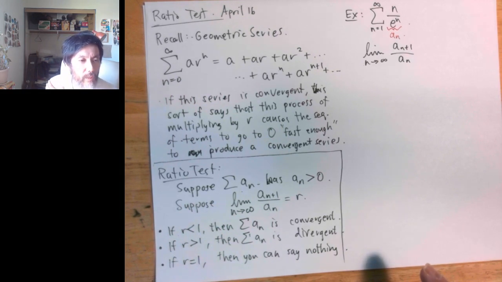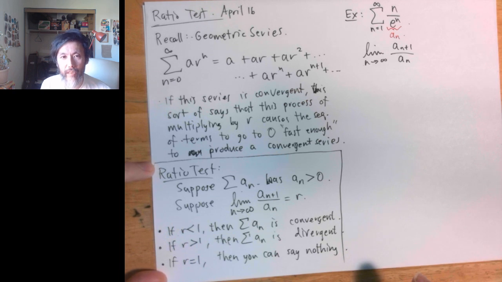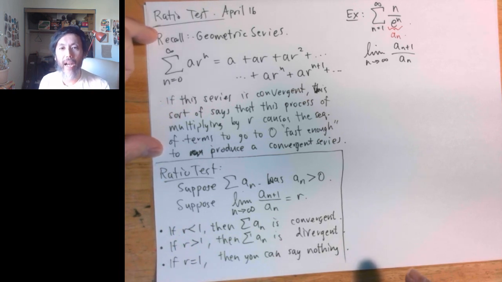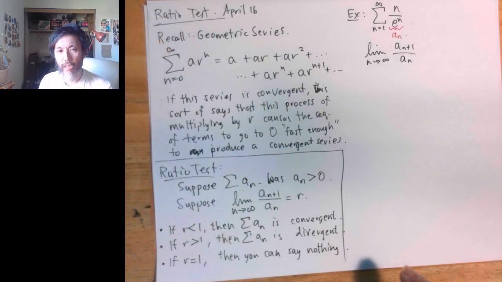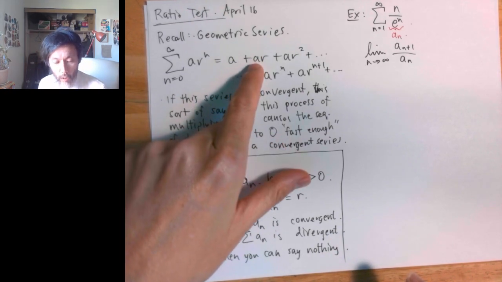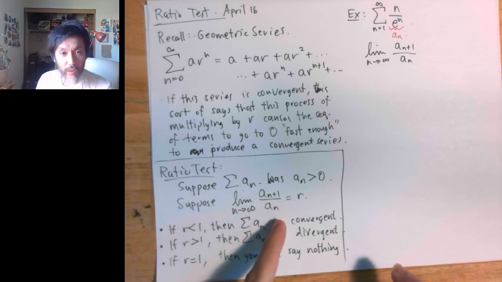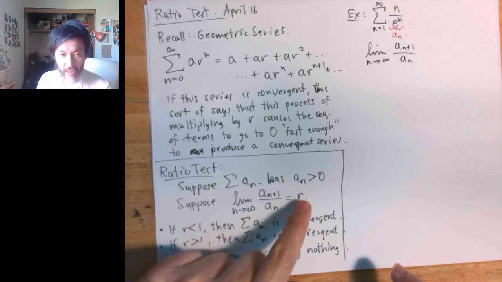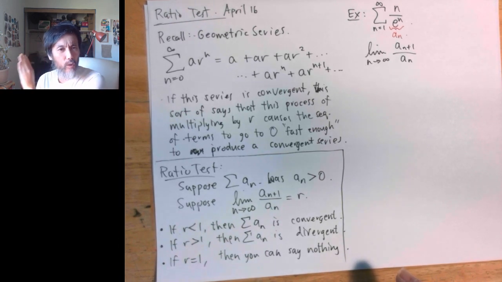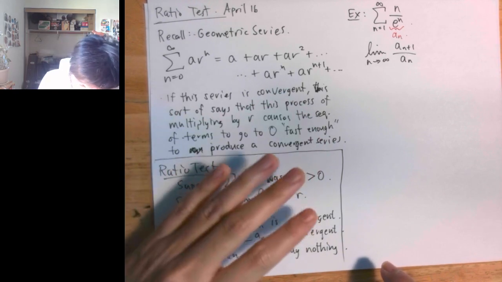Somebody asked, it must be geometric to use the ratio test? No! What's great about the ratio test is that it generalizes the idea of convergence that is established by the example of geometric series. Geometric series gives us a way of understanding a family of convergent series, characterized by the fact that you obtain the sequence of terms by multiplication by a number r which is less than 1. In the ratio test, because the ratio of subsequent terms in the limit is equal to r, you can think of the sequence of terms as having this same property. And so you can definitely use this in contexts which are not geometric. Thank you for the question.